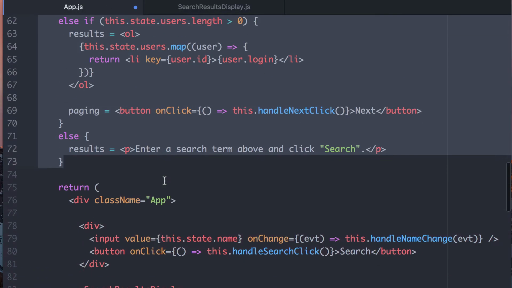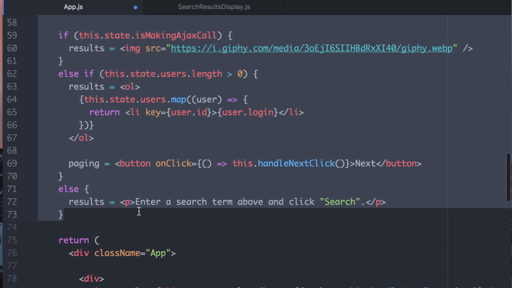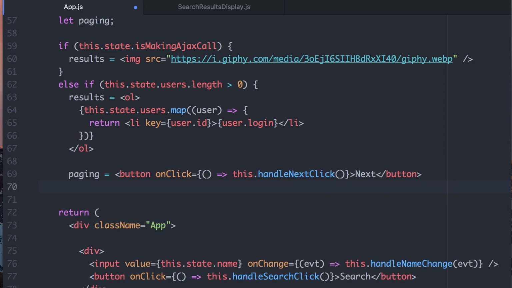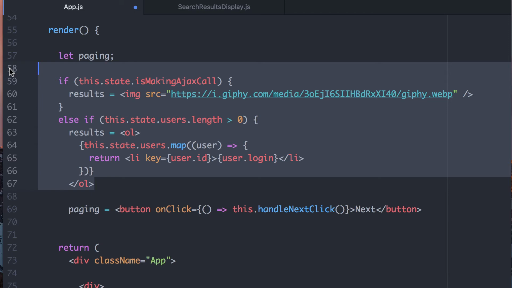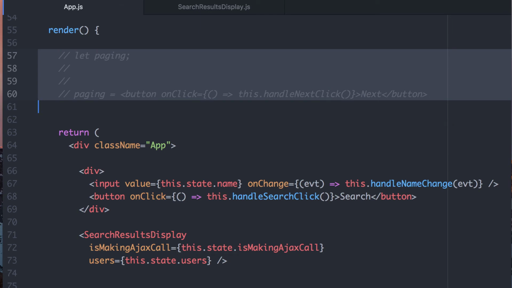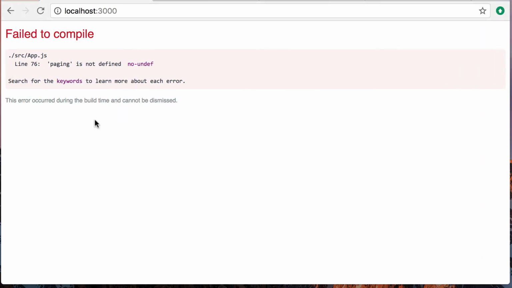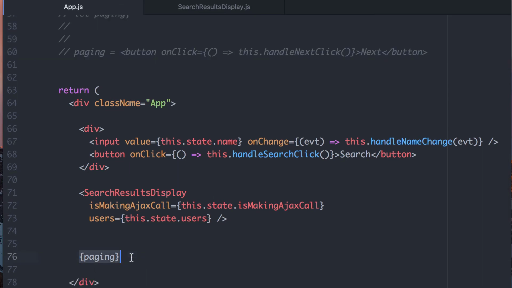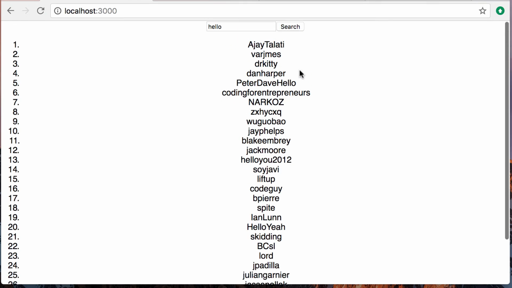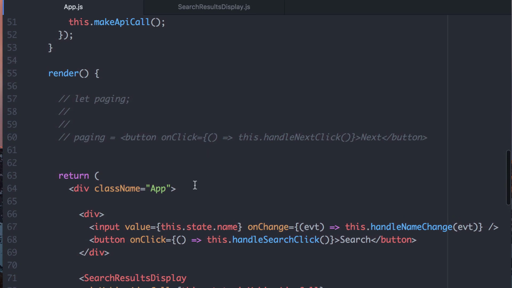Let's go find out. So we're already passing in our data. I really only need this line in a minute. Let's comment that out. All right, so let's check our display. Oh, you know what? I took out that variable and I didn't get rid of it here. There we go. All right, the messaging seems to be working. Let's see if we will briefly see that loading spinner. We do, and then there's results. Excellent. So all that worked as expected.